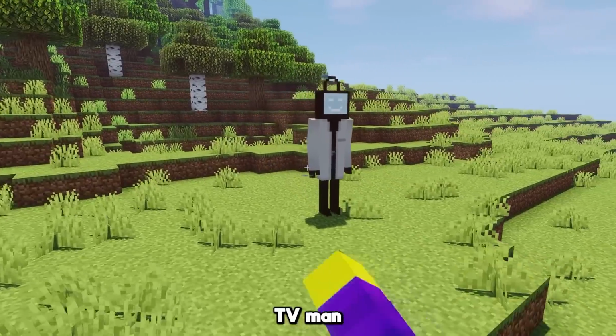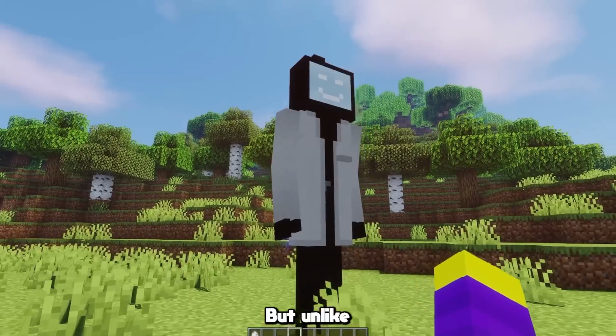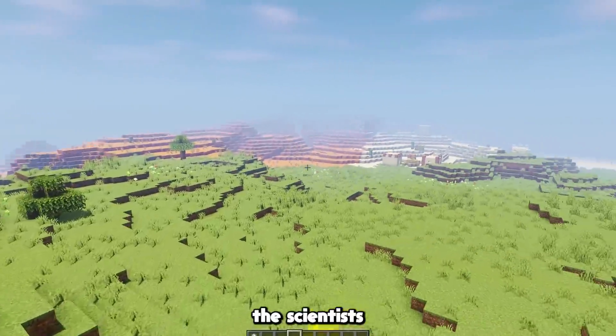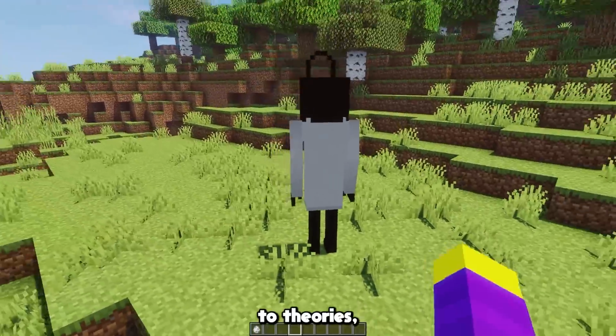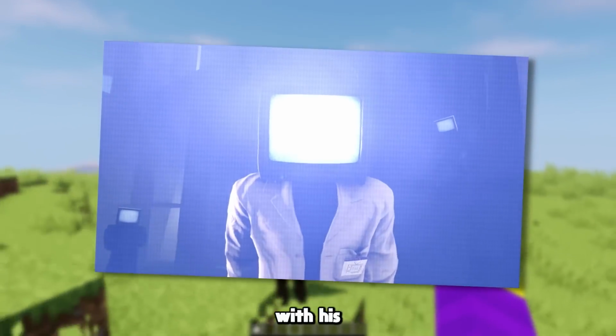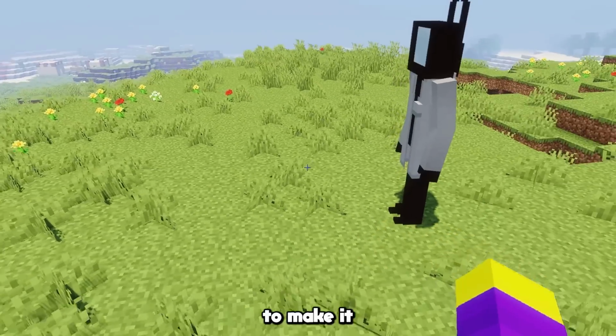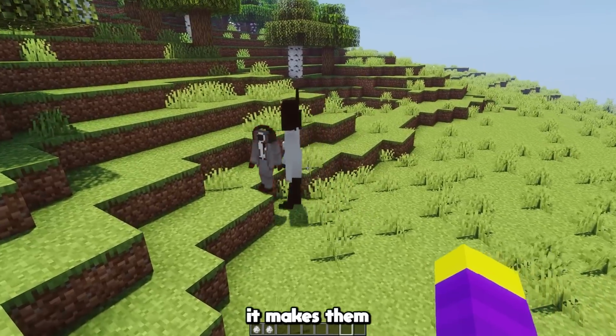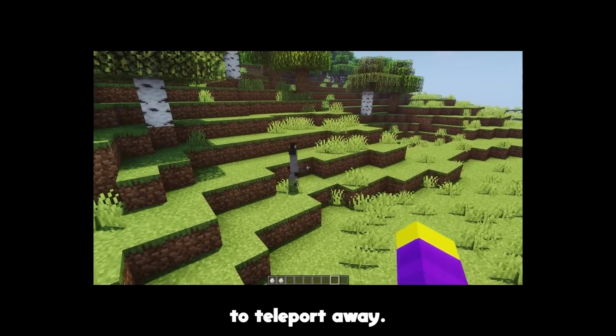The scientist TV man also has a teleport ability, but unlike the other TV people, he just uses it instantly after being attacked because the scientists aren't known for fighting. According to theories, it is possible that the scientist TV man heals alliance members with his TV screen, so I decided to make it so that he can heal alliance members when he hits them as well. It's kinda weird because it makes them attack him back, but at least he's able to teleport away.